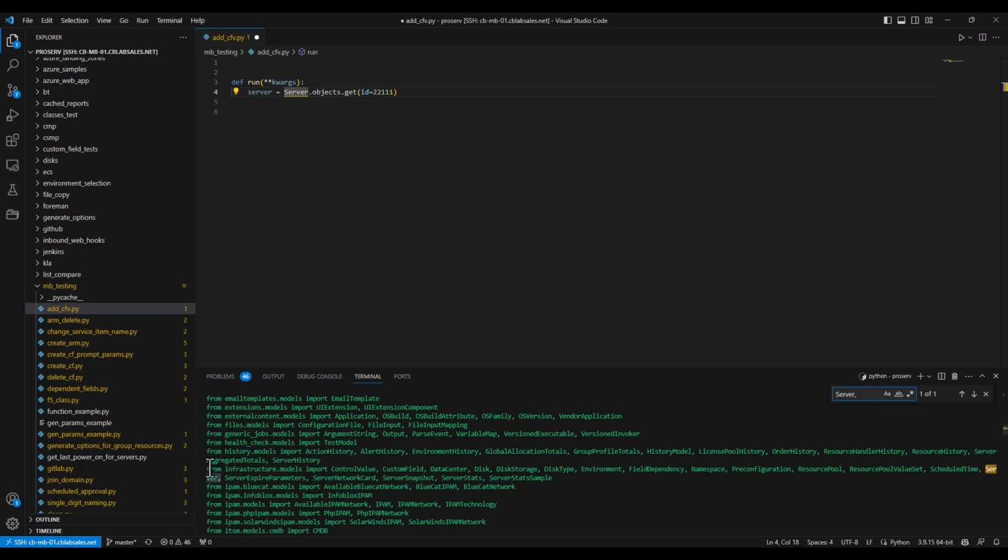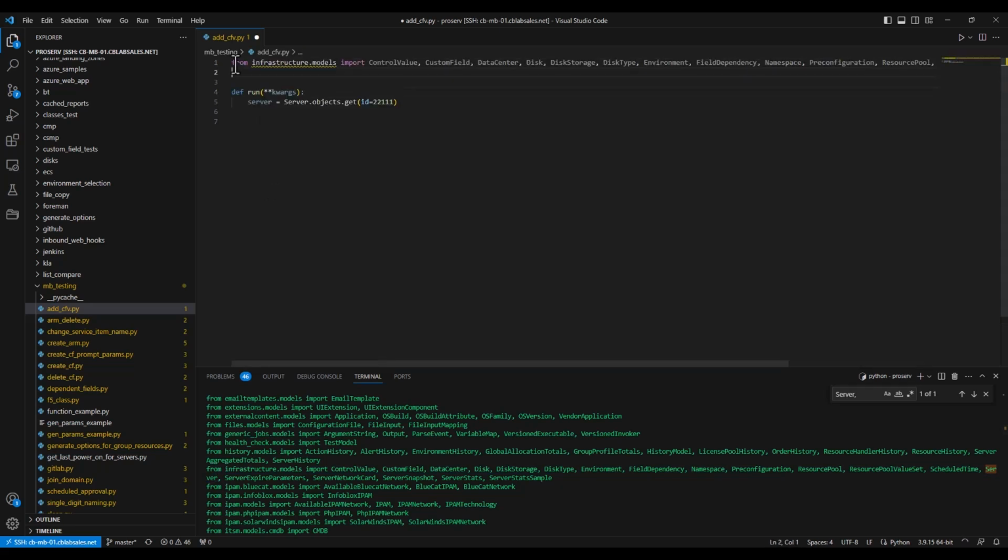And like I mentioned, it comes from infrastructure. So it's from infrastructure.model. So I'm just going to copy this whole string. So I'm going to do a Control C, go ahead and paste that inside of my CloudBolt instance. Now, one of the challenges with VS Code, at least as far as I'm aware, there's not an easy way for you to tell the system that this is a valid model inside of the CloudBolt system.